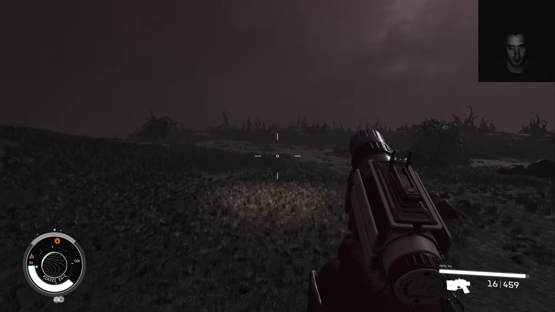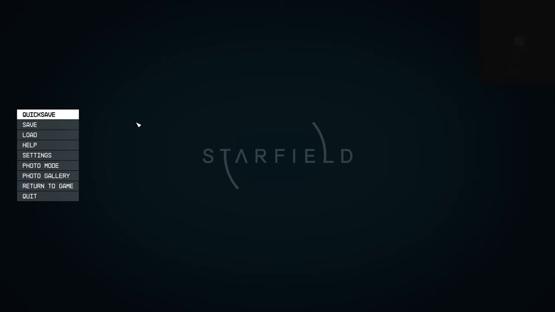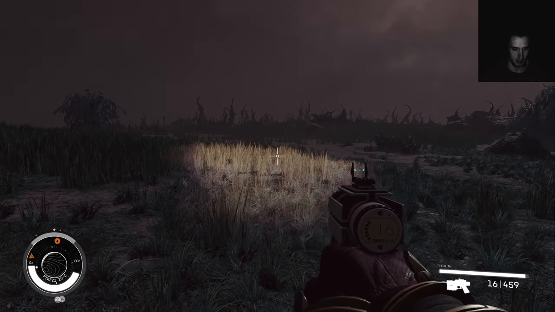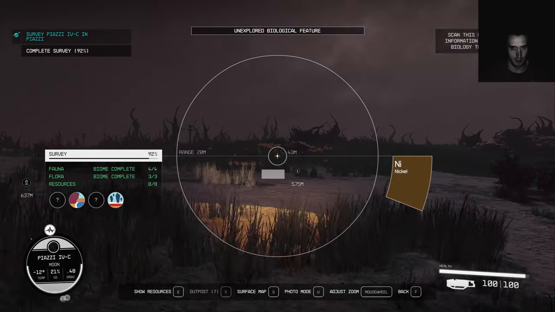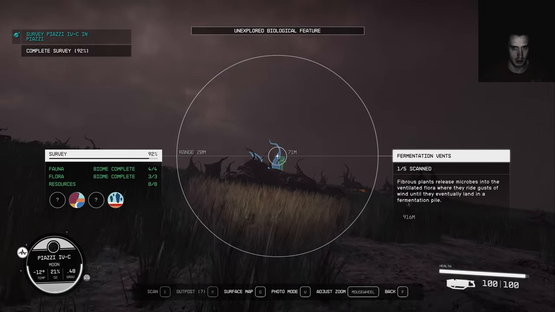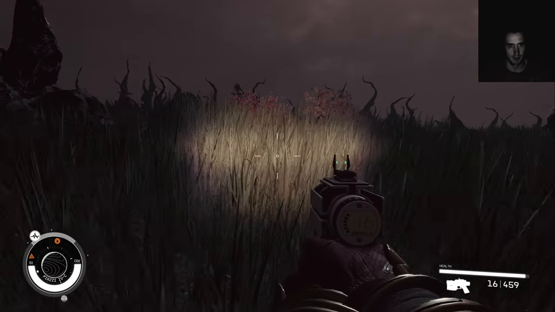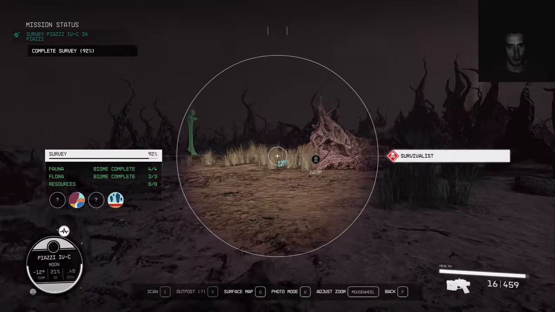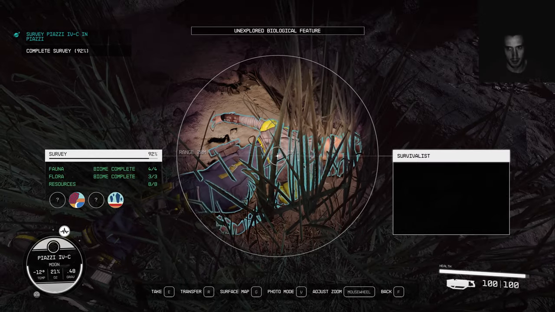What the hell is this now? This looks interesting. Mm-hmm. So there's something bigger in here. Oh, please don't freeze. Okay. Unexplored biological feature. Oh yeah, it's a planet. Five things need to be scanned in here. Oh, it's looking cool. Oh, what are you? You don't look like you survived a lot.